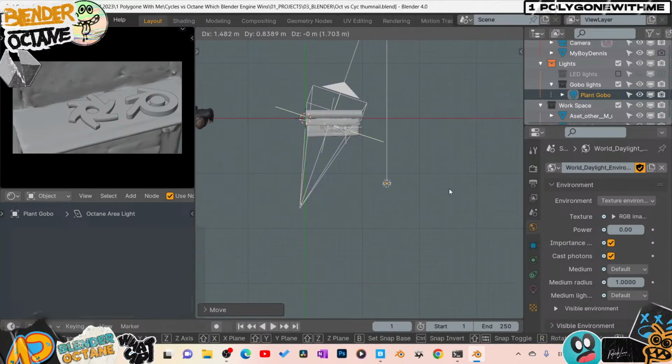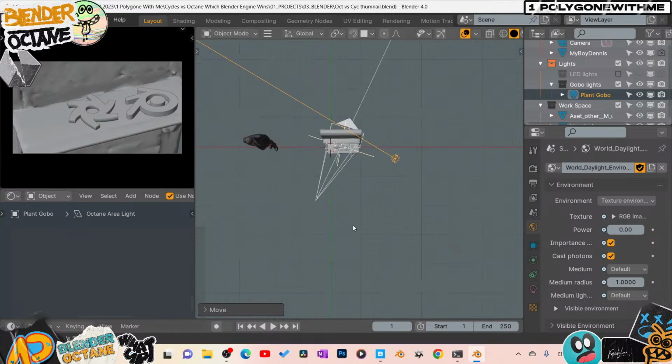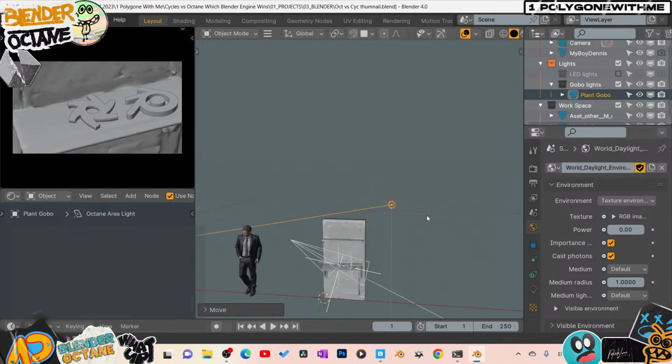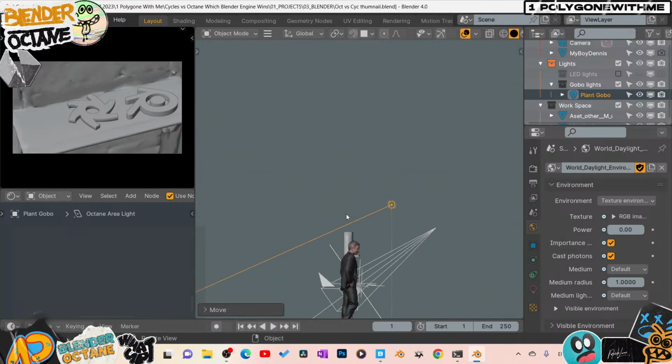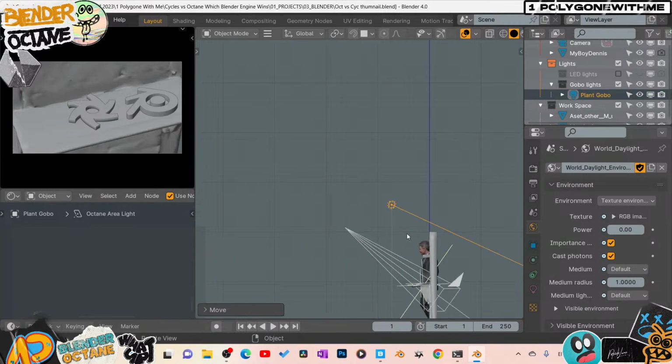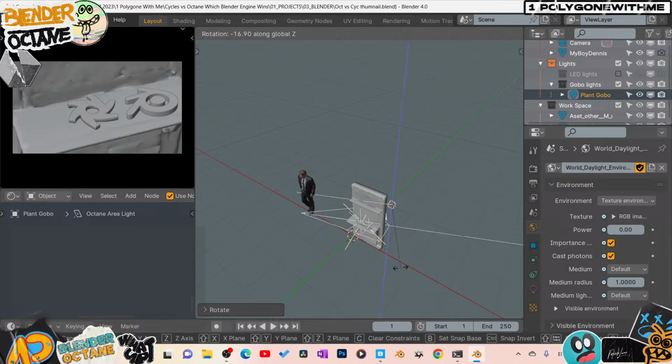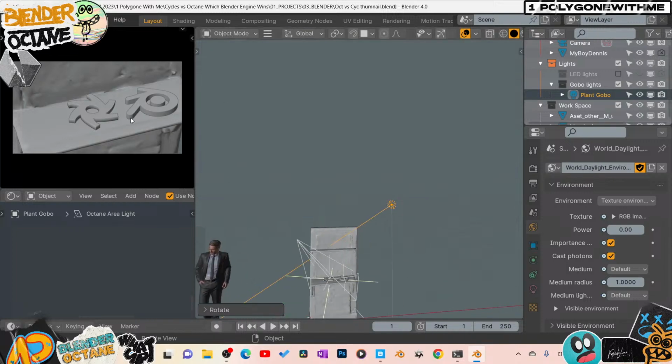Bring the light over. I want to have something coming from this side, like there's going to be a window splashing light onto there. Scale this down a little bit. And I just gotta rotate this, aim something like that. Out of there. And let's see what we're looking like.